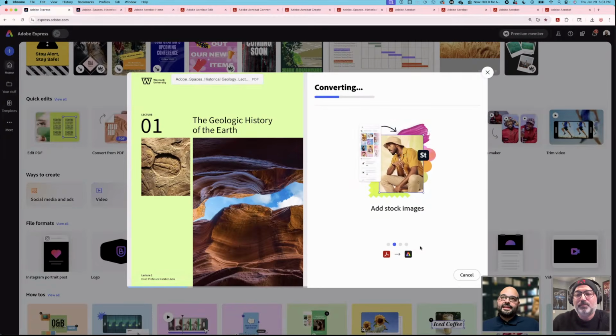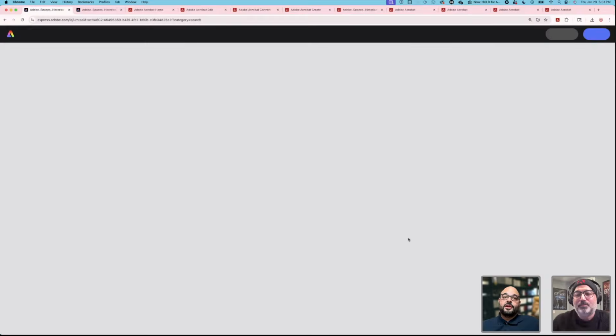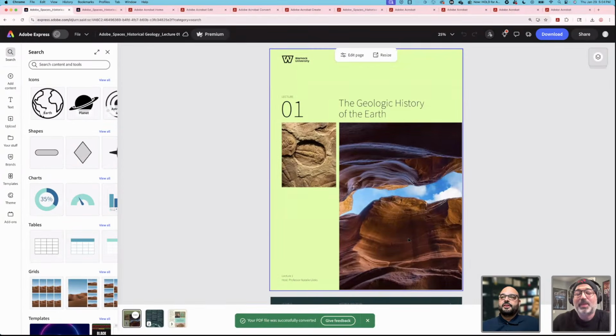So right now it's looking at the file, it's converting it, and it's going to put it in a format that we're able to work on right from within Adobe Express, which is awesome because we're here. One of the things I love is we have this all-in-one editor in Adobe Express. So you're bringing the PDF in, but this is the editor that, if you've used Adobe Express, we're in the same screen we all know and love, right?